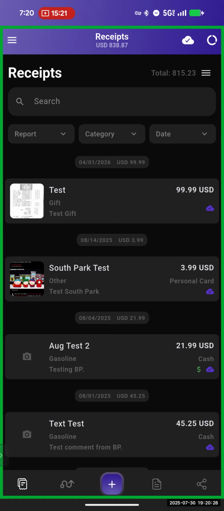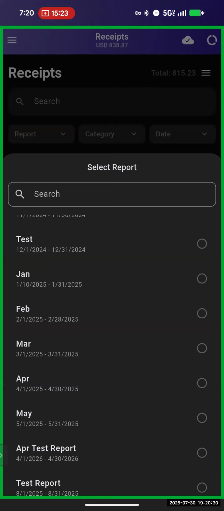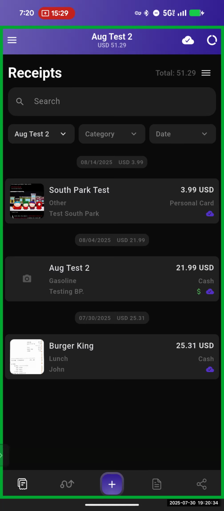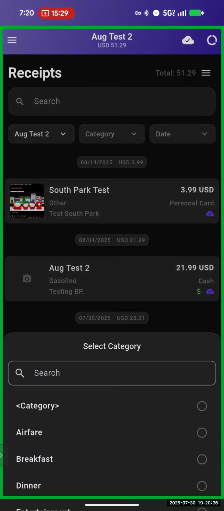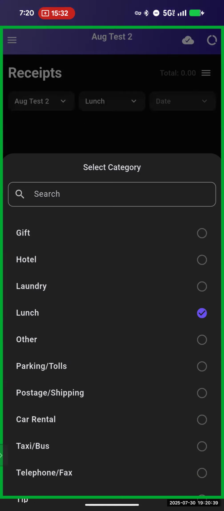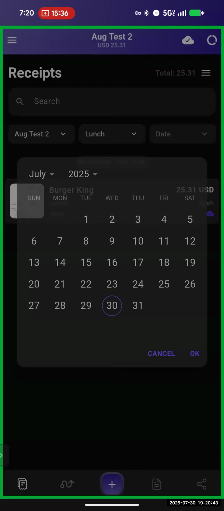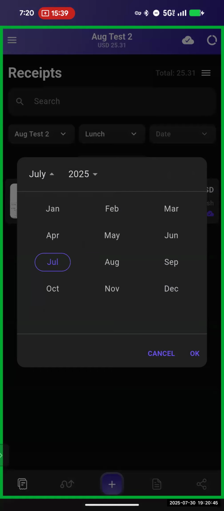You want a specific report like the one we just created, just select it. Now you could sort by category. We did some receipts with the category, so we'll choose lunch. There you go. Now we have a date drop down. We'll just put August in there.